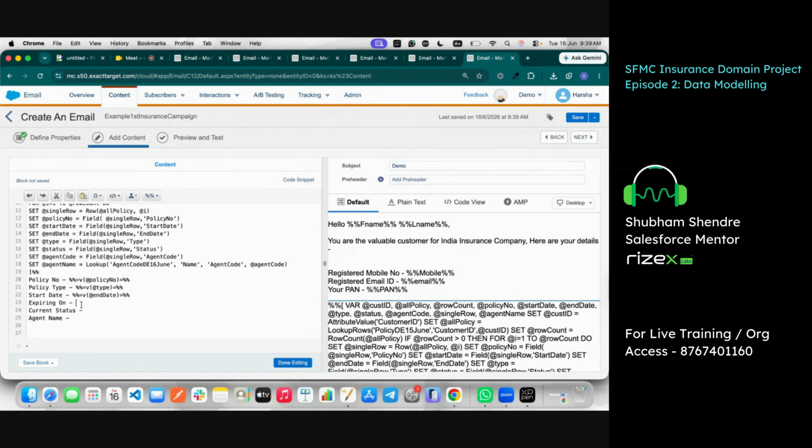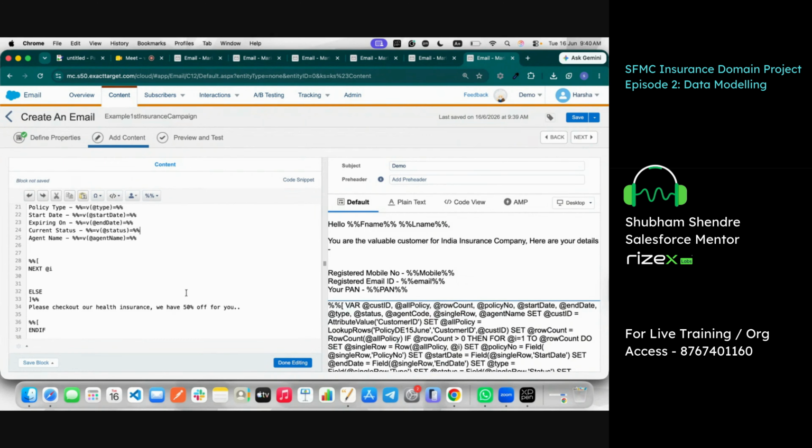Expiring on, actually the end date should be here, not after the start date. Start date I will replace with the end date. Current status I will get from here, percent equal to v equal to percent. Okay, fine. Status. Now we have the agent name as well. Percent equal to v equal to percent, agent name, at the rate agent name.